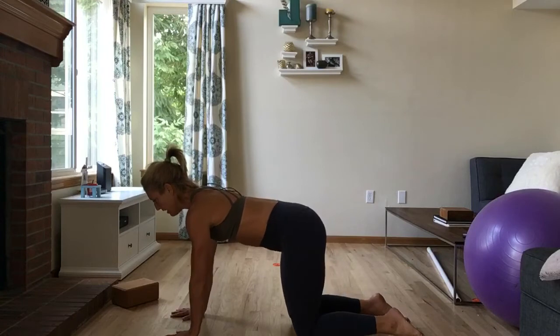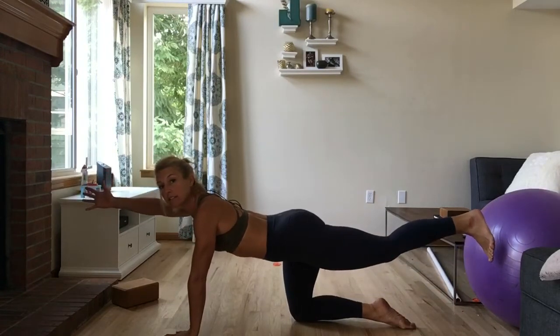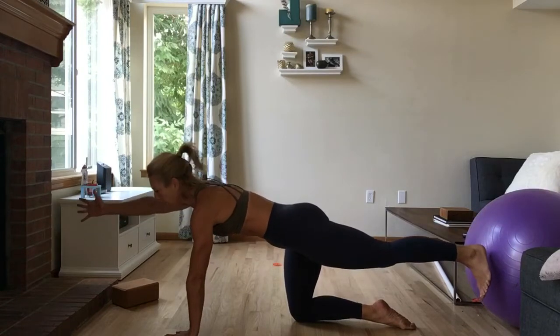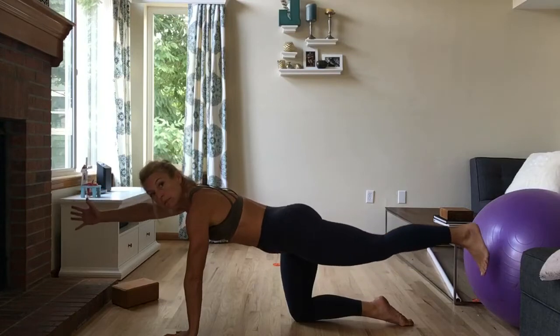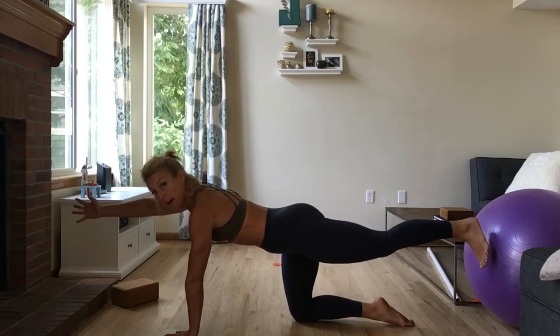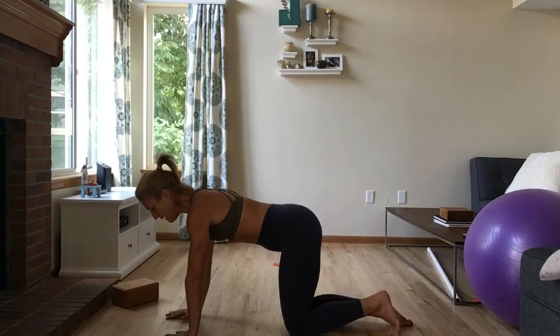Staying engaged. Then extend one leg back and one leg forward. It's easy to lose that connection, to collapse. Everything is in nice and tight. Ribs in, ribs down. And this seems simple enough, but hold it for a longer amount of time if you find it simple. Equal time on left and right.